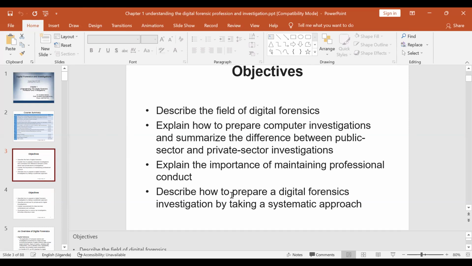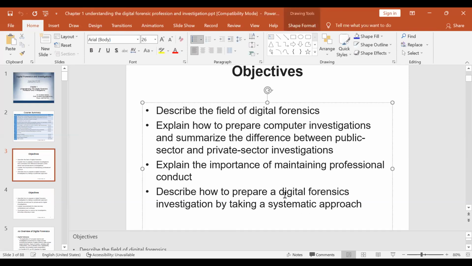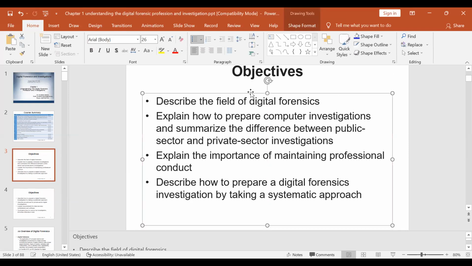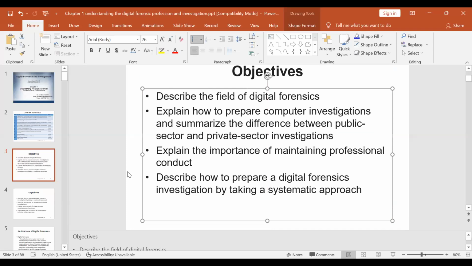We'll also want to describe how to prepare for a digital forensic investigation and the systematic approach. Please do not go for any paper, be it a test or an exam, without knowing the steps in digital forensic investigation. We have seen this in two sets of chapters. Chapter 3 helped us recap chapters 1 and 2 and tie our storyline together. We also looked at those steps, all the way from the identification step to the presentation and preservation steps. So do not miss out on that life cycle. It always comes in one way or the other.